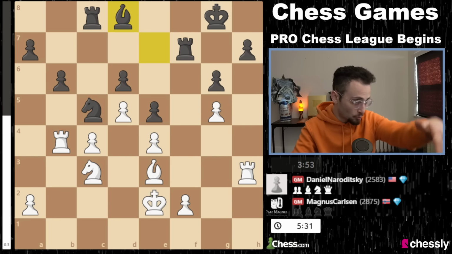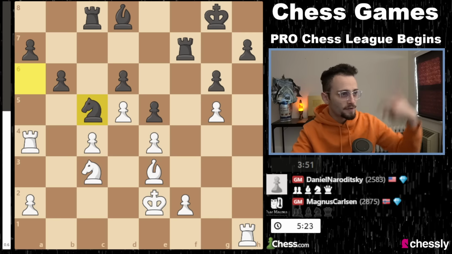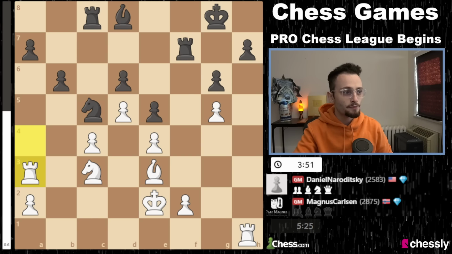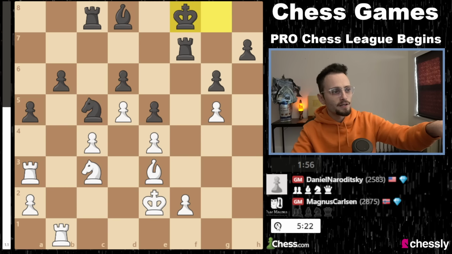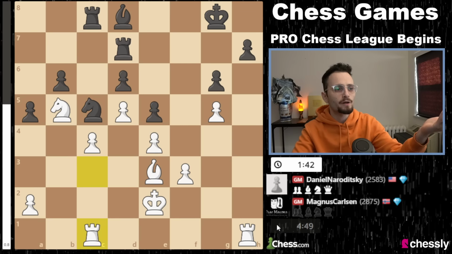So bishop d8, I told you that reroute was happening. Knight goes back to a5. I mean, Naroditsky has a blockade. Like, the rook on the 7th rank controls everything. How do you attack this? You're going to play knight b5? Good luck. I'll take on e4. So rook a3, now a5. Okay, but a5 could be creating certain weaknesses. How is Magnus going to exploit them? f3, solid. All right, king e8. Danya walking his king over. But where is it? How are you going to break through here?